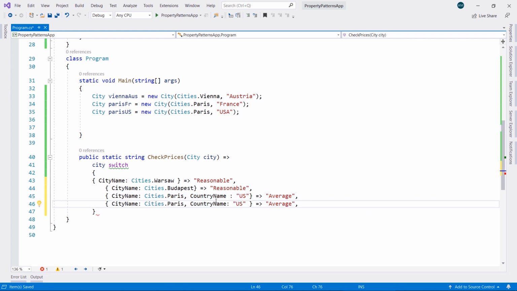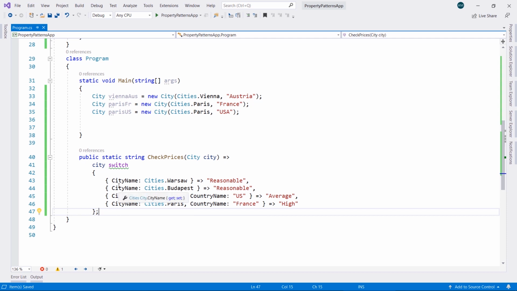And I just copied and pasted this line. So the city's Paris and the country name this time is going to be France. That's pretty high. The cost of living in Paris is very, very beautiful, but it's very expensive. So if this is the last line that you're going to type, just go ahead and remove the comma and add a semicolon at the end. Now your expression is ready.